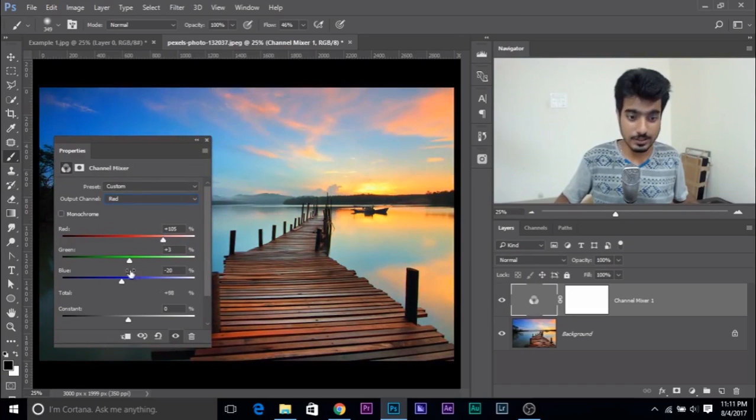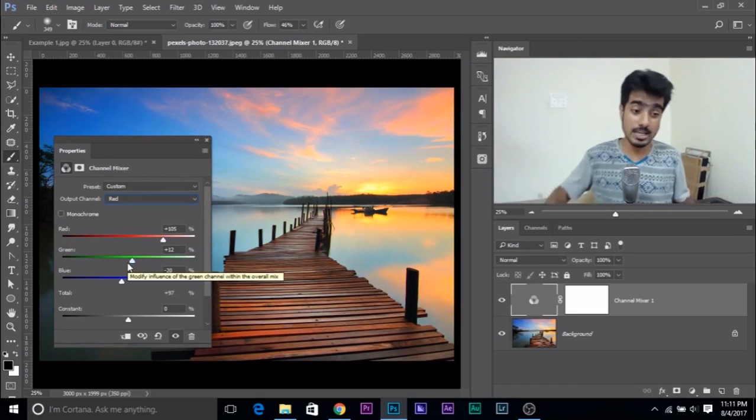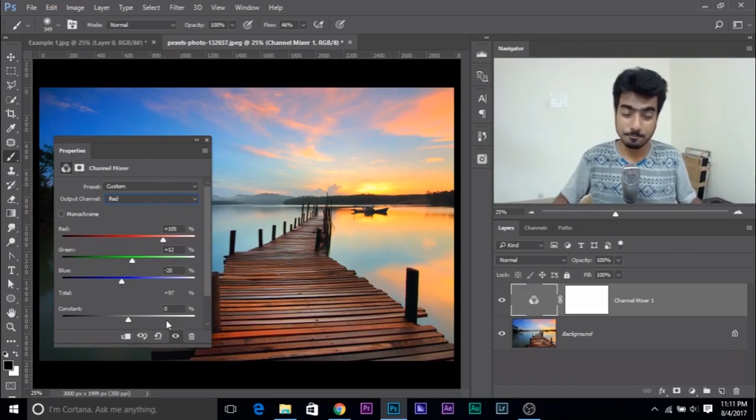Increase the reds a little here. And that's how the color grading works. If you want to know more about this, listen to that. But if you want to create black and white, just check monochrome. But before you do that, let me just talk to you about this button. This is the reset button. Click on this and everything just resets to normal.